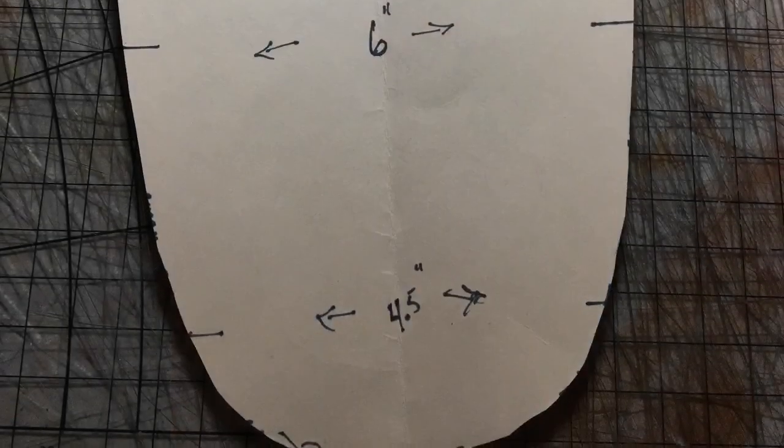And then this is the second template that we used for the second piece that will go up and over this, and then we'll come around. The only change that we really made to this was that instead of going all the way up in here, I'll actually cut it over here so that it's a little bit longer of a foot-to-toe covering. And then we've got one more piece that we will add for around the ankle.